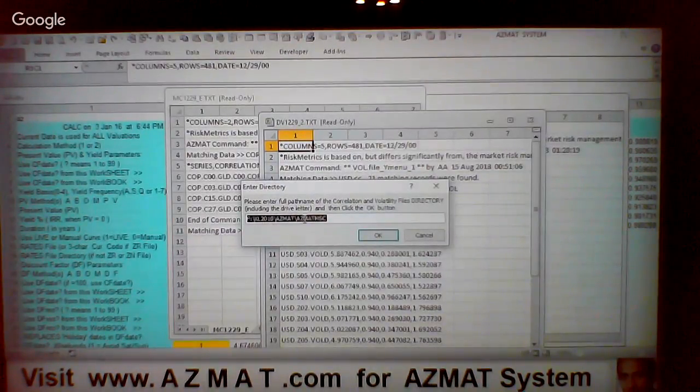You could use it from many places, but usually it's always in the same one. If you store your volatility and correlation files in this directory, then the AZMAT system will automatically give the one it assumes to be there. Of course, you are free to change it if that's not the correct directory.